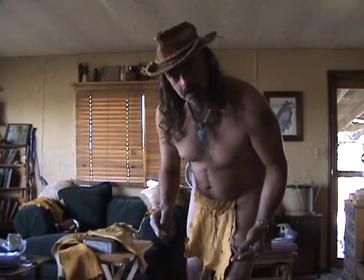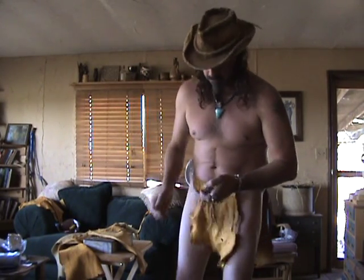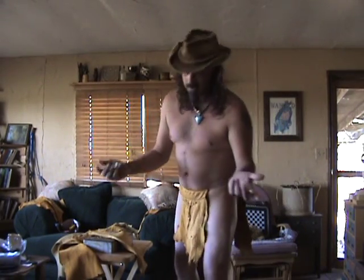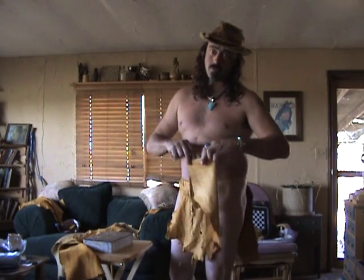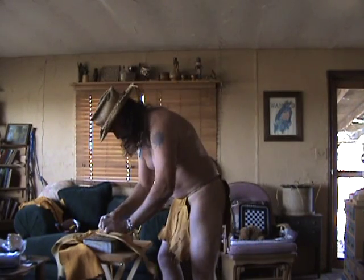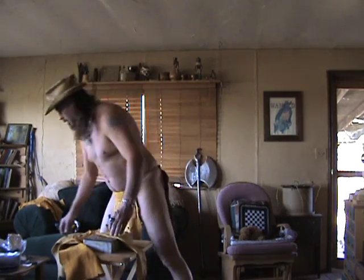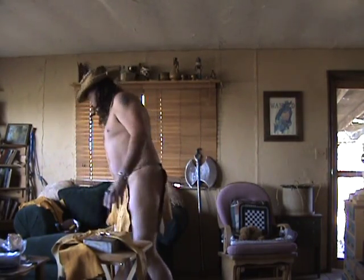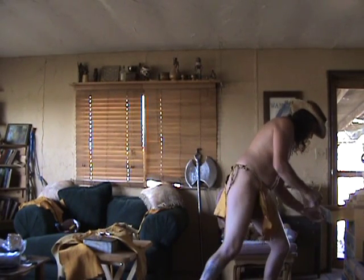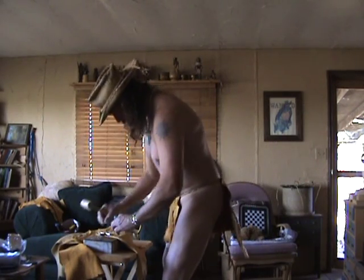Now remember, we want to have that V action going on so we can have proper cupping up in here. So being as we know we need that, then we just do it. Ain't no question who, what, where, when, why, how. Measuring distance, you fold it in half, you bring it down here, and you end up losing your hammer. Okay, I got a spare.